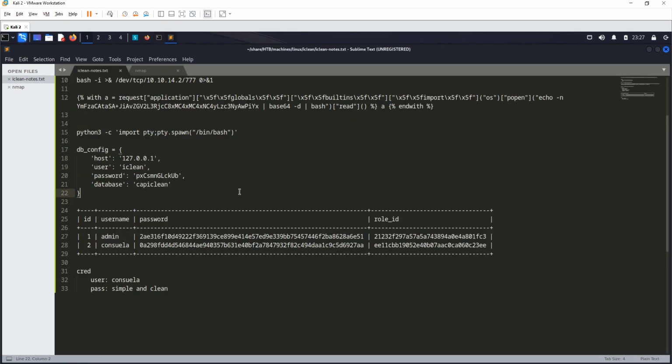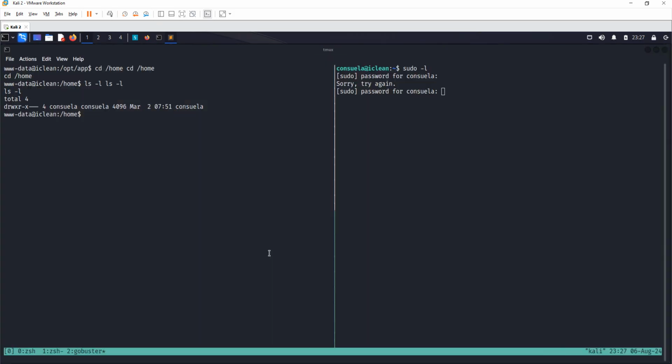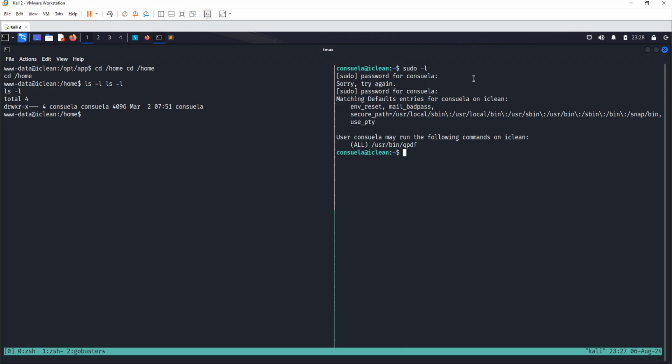Okay, I think we didn't copy the password properly. Okay, so you see that Consuela is able to run this particular program, qpdf, as root or any other user. Okay, and root is the user of interest. So Consuela is able to run this program as root.